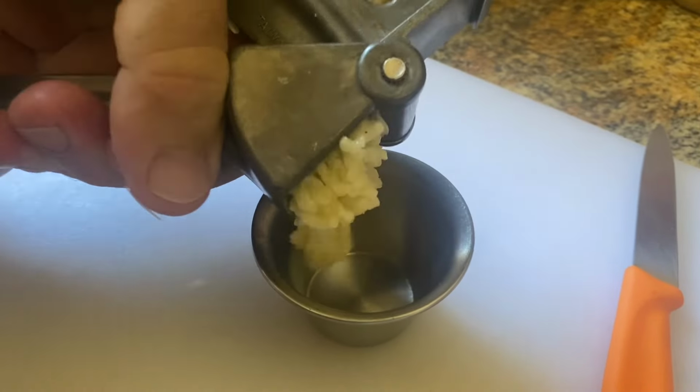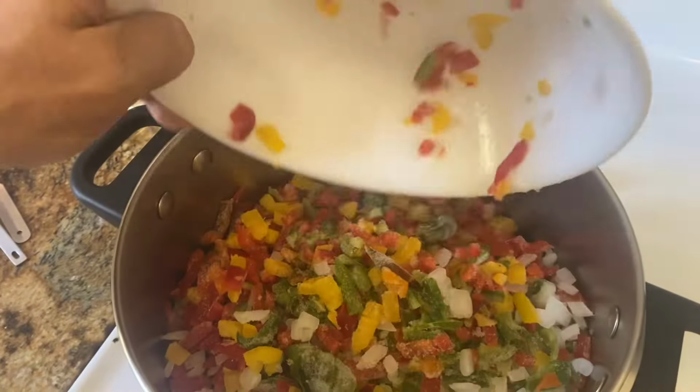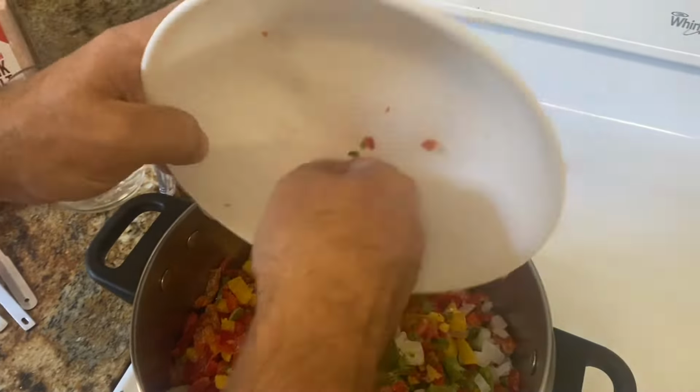All right, here we go. Put the beans in the pot. There's the vegetables, peppers, onions, garlic, a quart of chicken stock, 2 cups of water. Here we go with one.